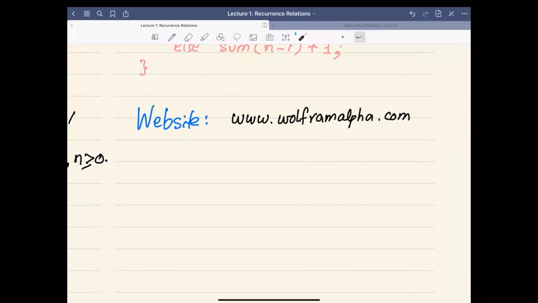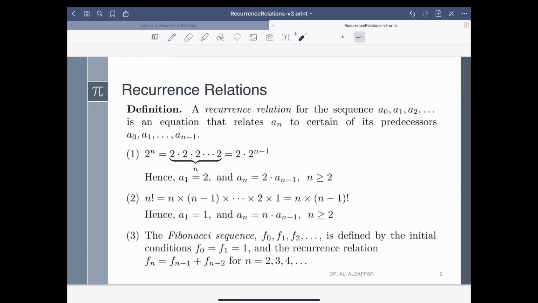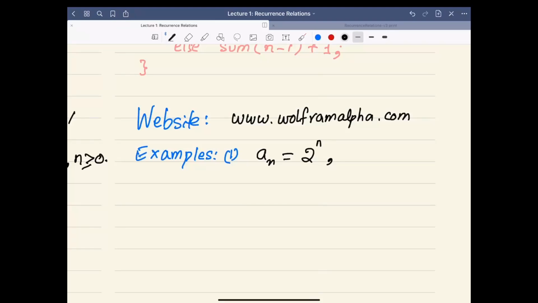So our first example will be the power of 2. So examples, the first one, we have AN, and I'm going to call it AN, is equal to 2^n, okay? And if I go back to the slide, we can find where it starts, because it depends on what you want for your sequence. Suppose that for AN you wanted 1, 2, 4, 8, 16, and etc. So this is what you want for your sequence. And by the way, you can start from 2 if n is greater than or equal to 1, etc. But if you start from 0, you are going to get this.